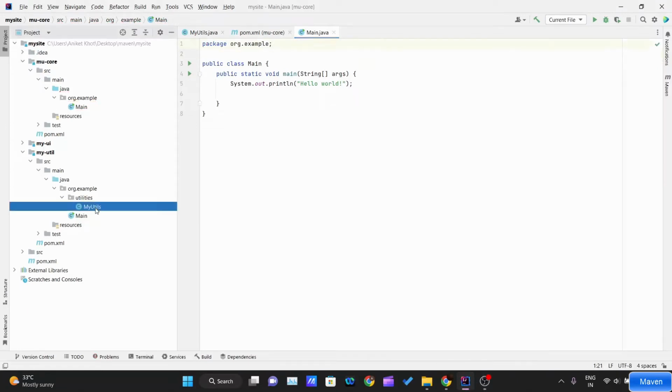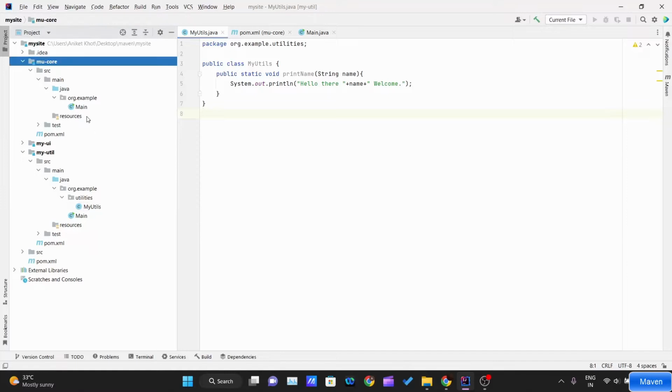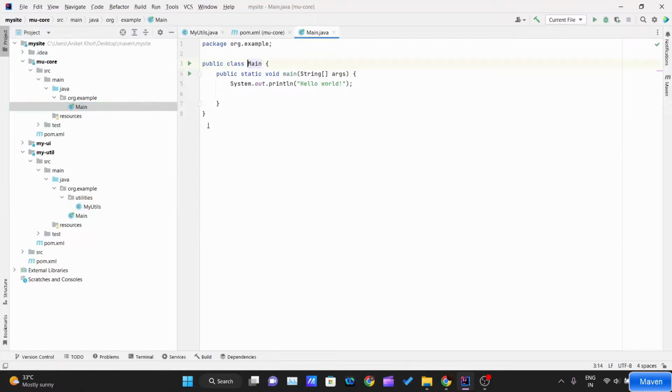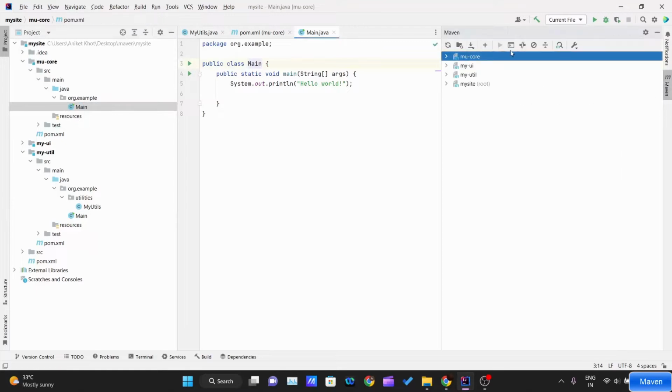So we have implemented this method over here, and we are trying to access that method inside the another module, which is the mu core module. To access it, we just need to reload all the Maven. So if I go inside my Maven lifecycle, okay.